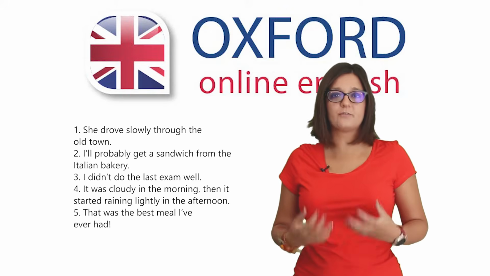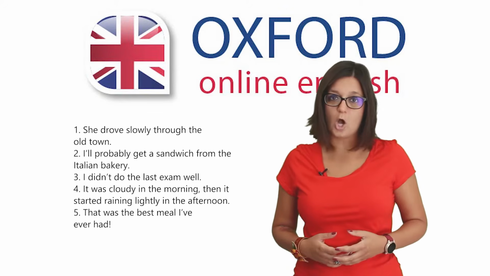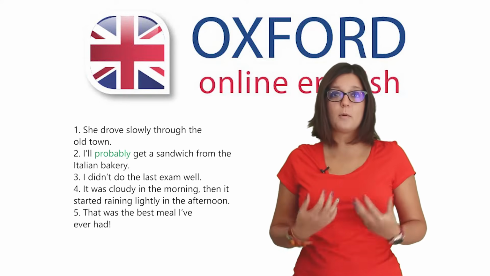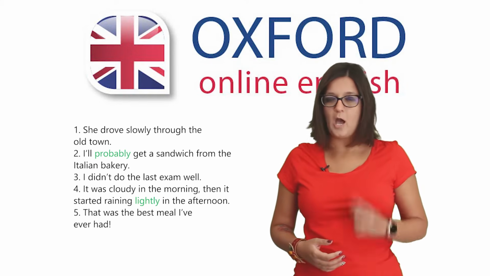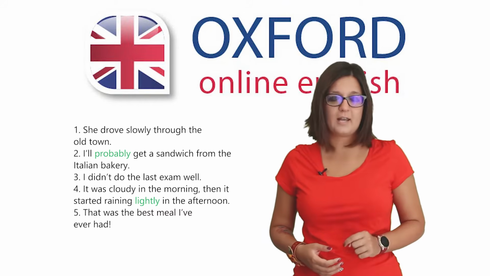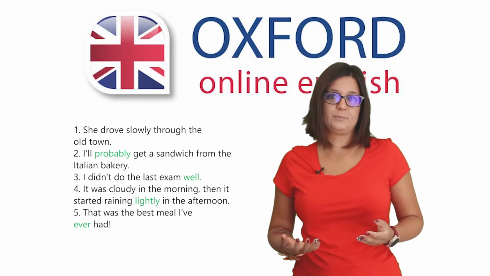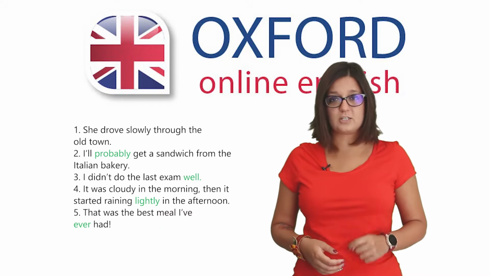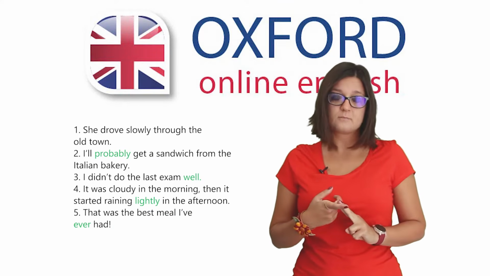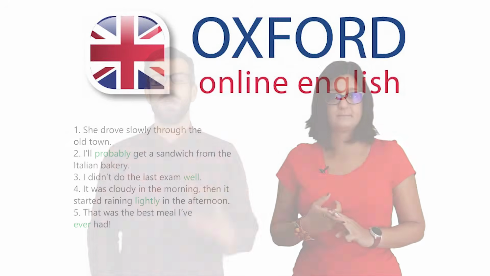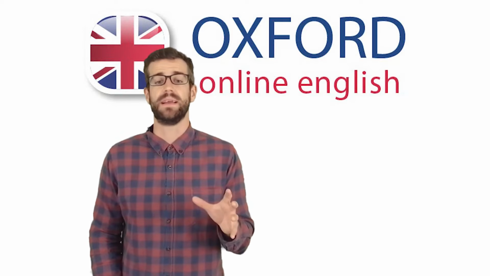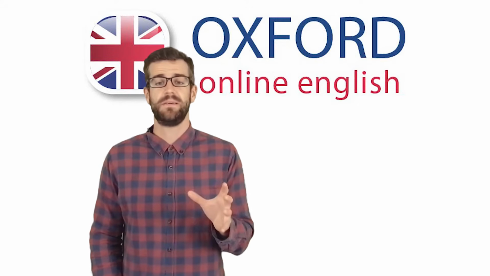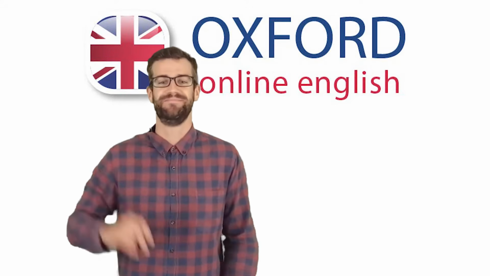Adverbs can be harder to find because they do many different jobs. Many adverbs end in ly, like probably or lightly. However, many adverbs don't, like well or ever. Also, adverbs do many different jobs. They can describe verbs, adjectives, or situations. To use adjectives and adverbs well in English, you should know how to recognize them in a sentence. If that's clear, then let's move on to level 2.